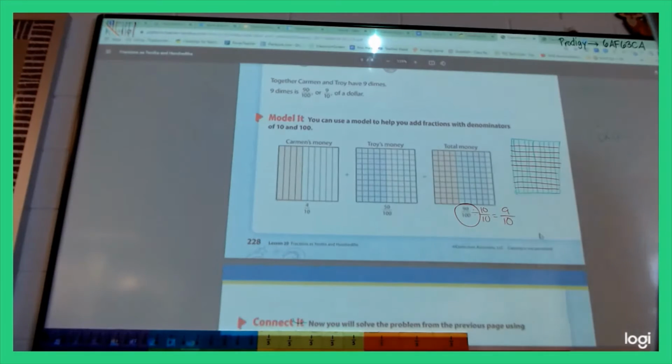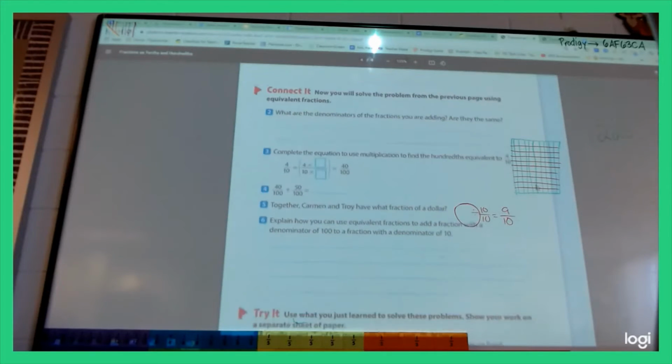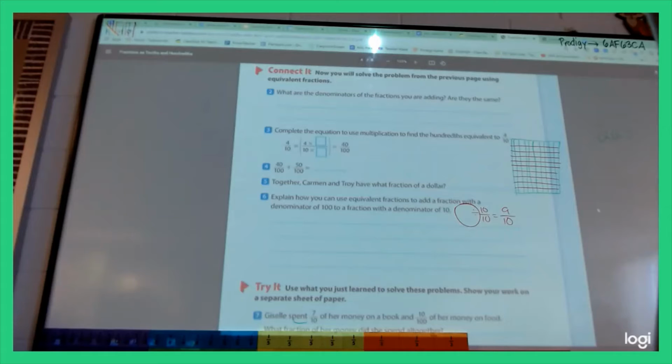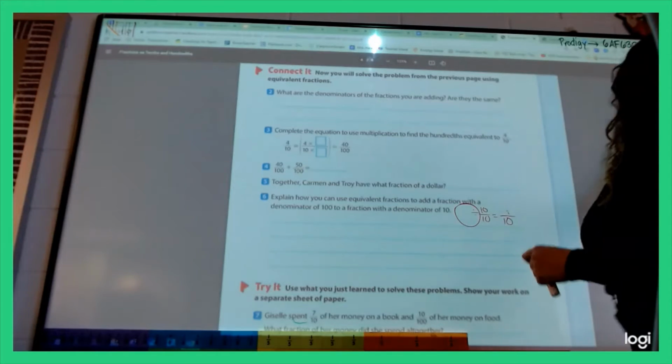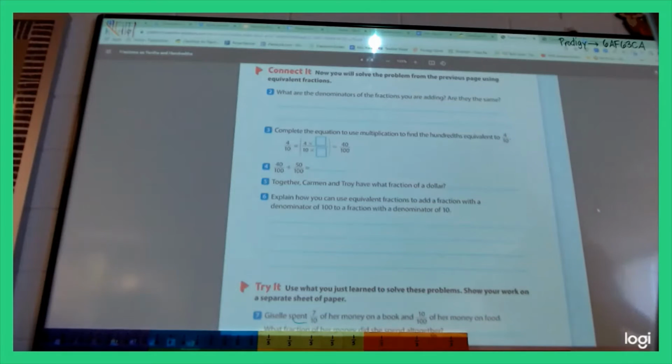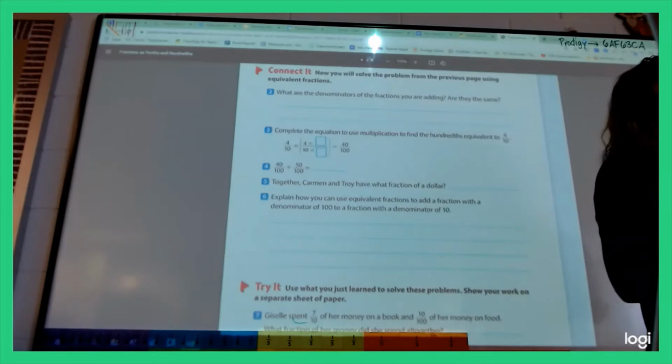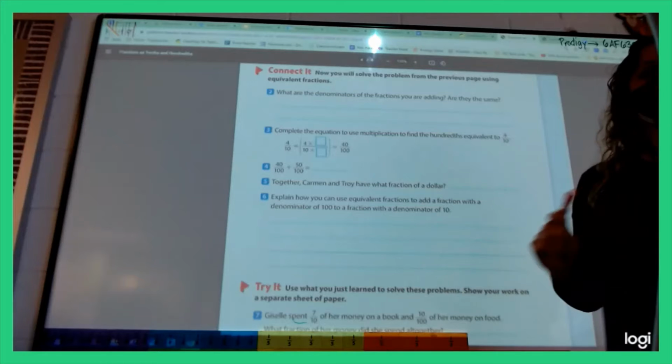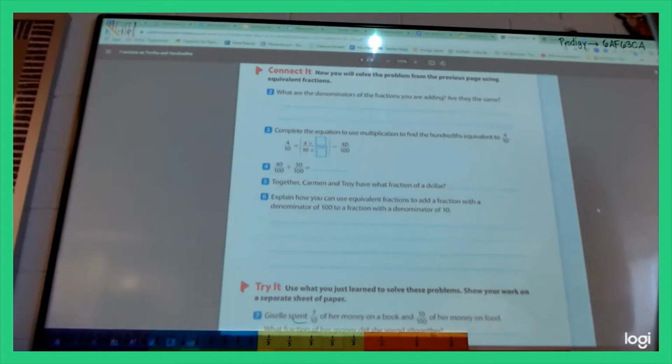All right, let me scroll up. You all need to turn your heads to the next side of the page. All right, we're going to solve the same problem from the page we just went all the way through, but we're going to do it in an easier way. Let me erase my big chart. Okay. So, hopefully everyone in here answers at least one question, okay? So pay attention. Everyone's got to answer one.